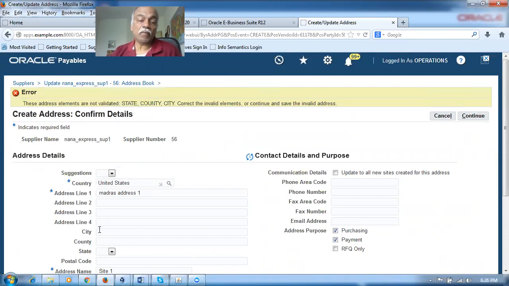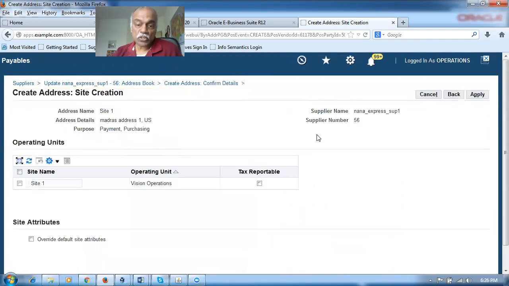And then in a window cover, we can very well post it directly to the supplier without writing anything on this one. That is why it is not giving an error. It doesn't matter if I click on continue. If you click continue, it will accept this message and go there.